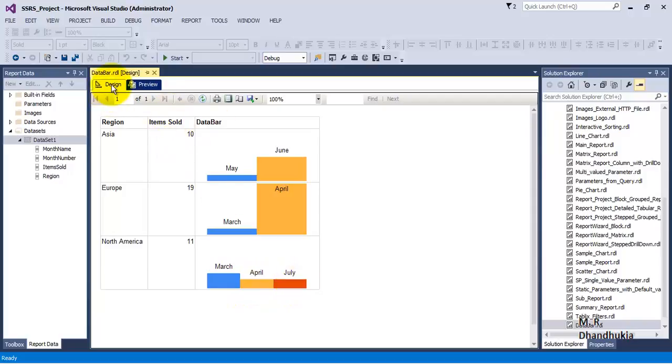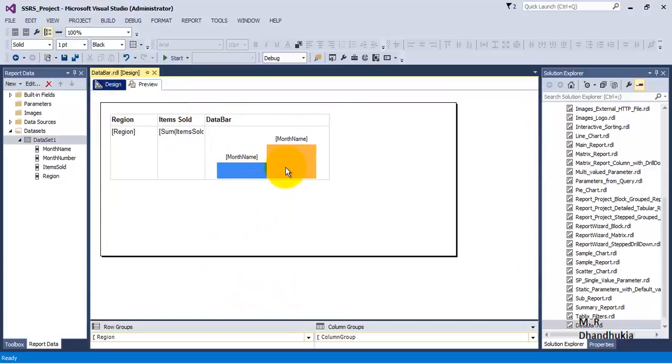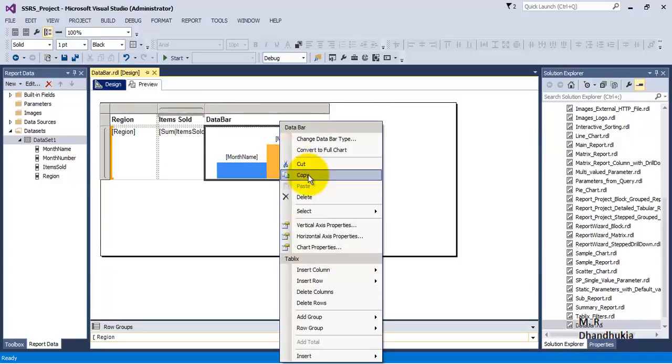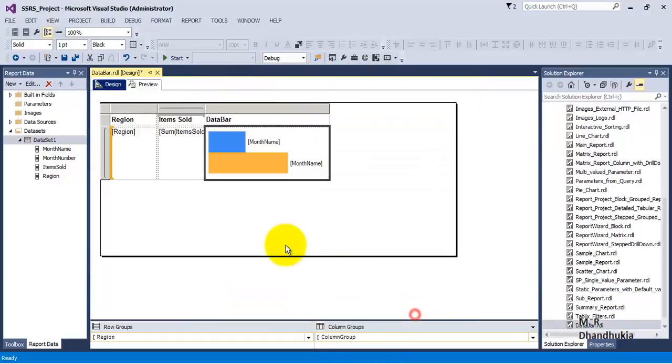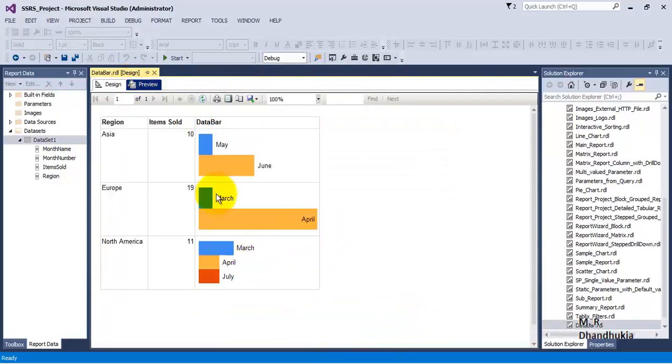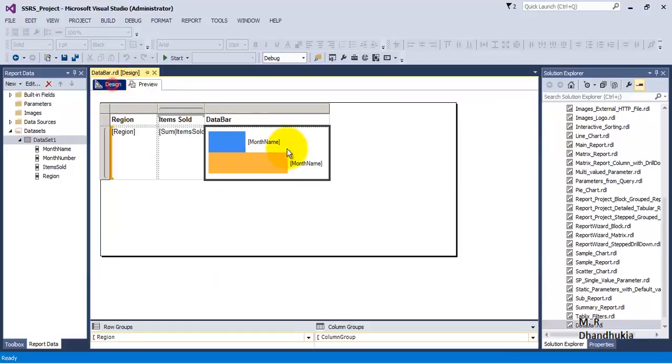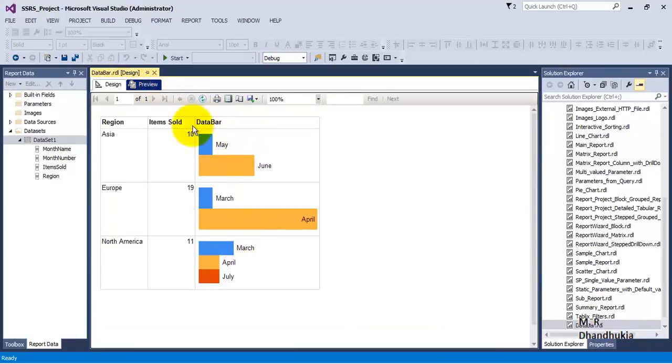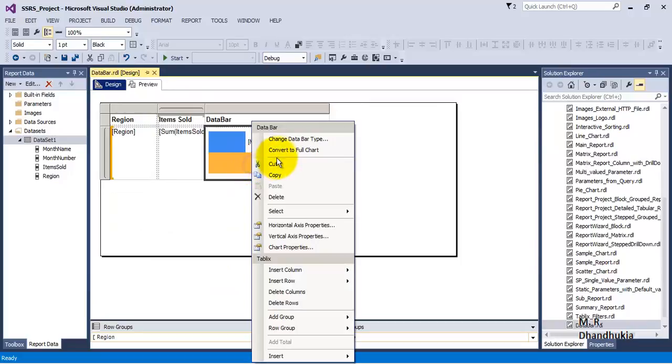So now what if the user wants to see it in the form of bars? So let us go and change the bar type. You can make this, right? So now data is visible in the form of bars also. Now if you want, then you can also convert this to a full chart.